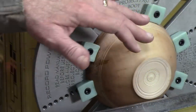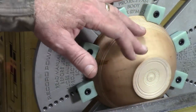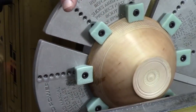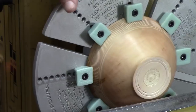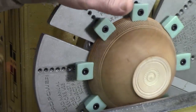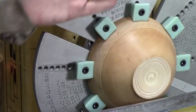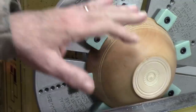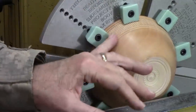Now, another aspect of these jaws, I've never done it, but it is a possibility, is you can fabricate wooden jaws that go up here that give you a range, and you could actually have steps in them so you can control different size bowl blanks.